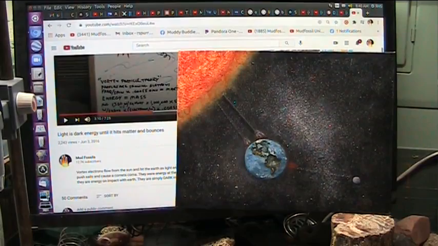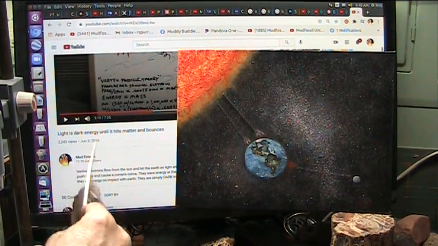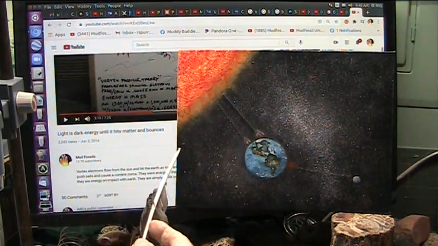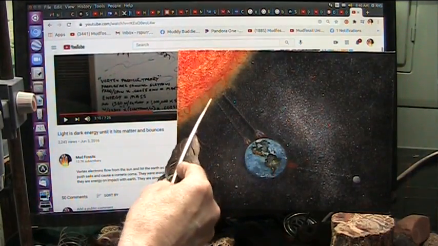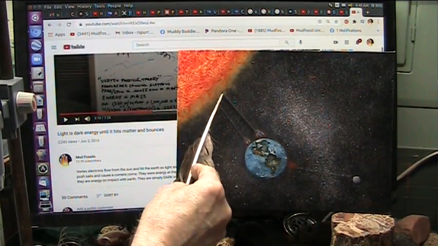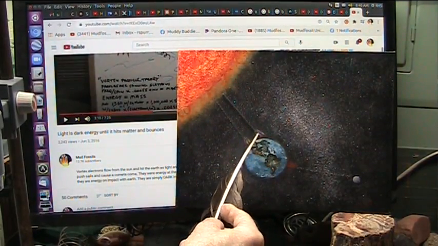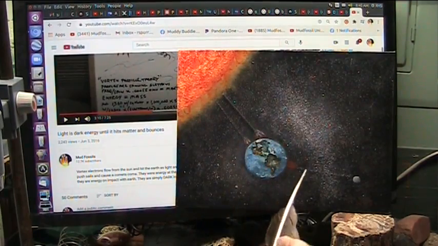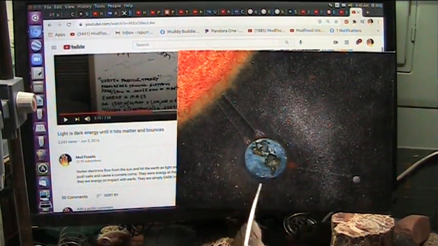Okay, if you think I'm kidding, this goes back to 2016. I had this channel, Mud Space Fossils. I had to close it down because I got attacked so bad for making the statements I was saying. This is the sun. This is a little doodle I made to show how the light rays spin, and then they smash into our atmosphere, which is spinning with our particles, and it rubs it just like a generator or an electric motor.